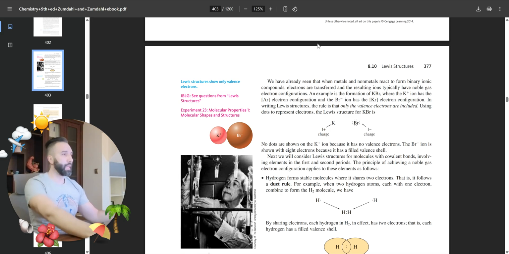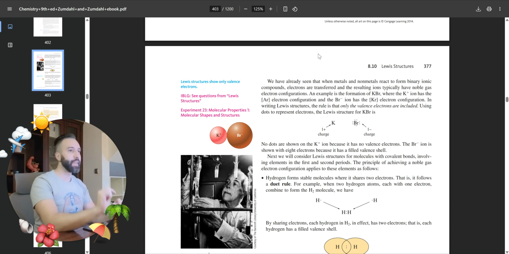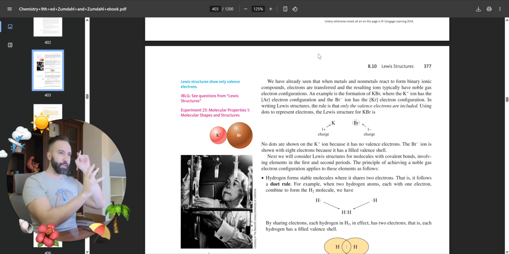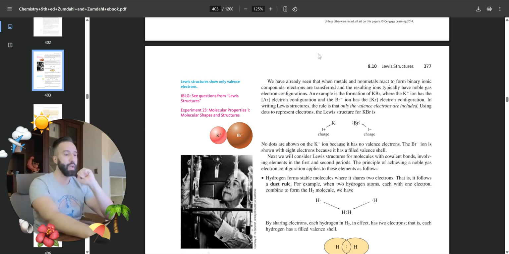This method in the book is where you have two F's and then you put 14 electrons for both of them, and then you try to put them in a place. I find that inefficient. It's much more efficient to draw an atom and draw exactly what it has around it, because that's going to make it much easier to attain deep understanding with more complex ions.